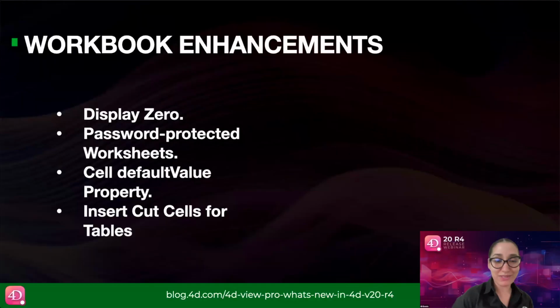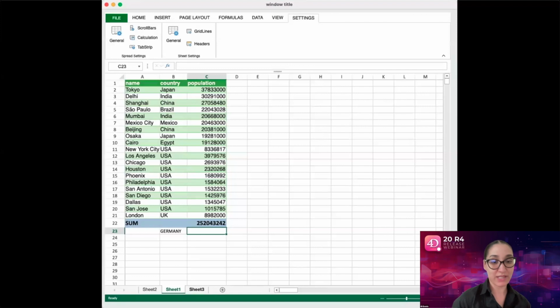Yes, with 4D View Pro, a lot of features, small but interesting features. And what else do we have? Yeah, so we have the show zero, display zero, password protected worksheets, cell default value property, and insert cut cells for tables. And we have a video that shows these features.